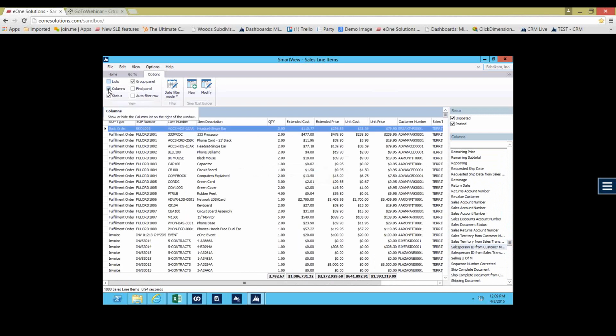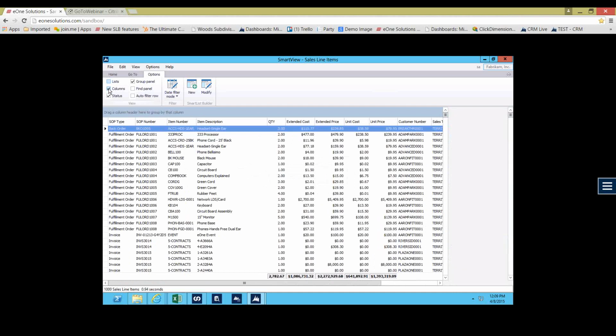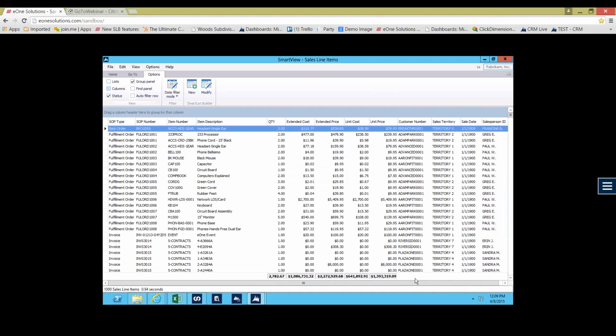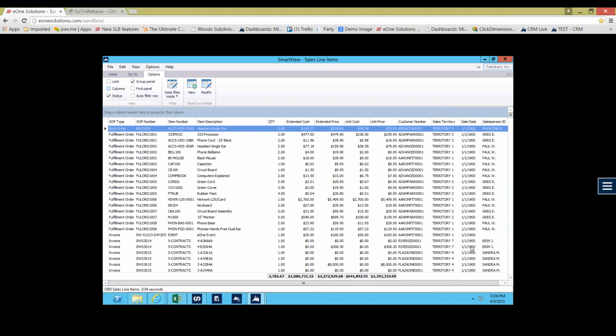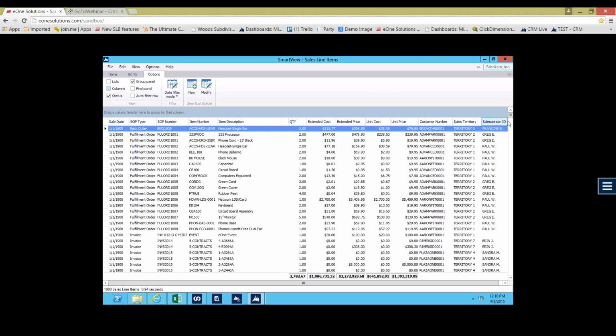And then I'm going to hide my columns, moving back up toward the top left-hand side so I can hide those columns on the right. And you can see I've added those new columns, and they add right to the end of my report. Okay? Now let's say I wanted to move some of these columns around. Maybe I want my sales date right in front. I'm just going to drag and drop that column header where I'd like.